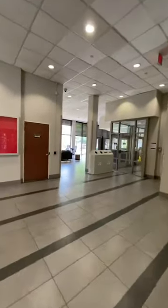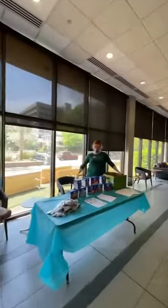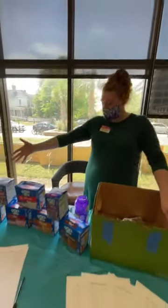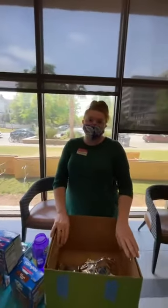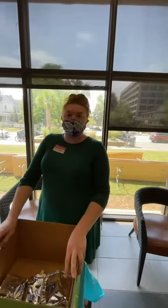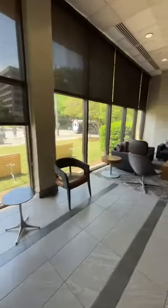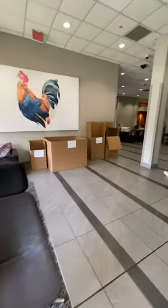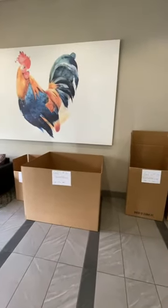And then here is one of the main spots for community — our main lobby. Here is Suz, the RLC of Capstone. Suz, what are you doing down here today? We are doing an AMA — ask me anything about closing — and we're also playing Pop-Tart Roulette. We have all these pop-tarts in a foil box, so the odds are in your favor to choose the right one. We're talking about closings; we'll be packing up shop on May 6th, all the students will be moving out. We're making sure they have all the information they need and that they're signed up with their RM. Move-out is soon — the spring semester is coming to a close — which means fall is right around the corner for the next batch of students coming in.